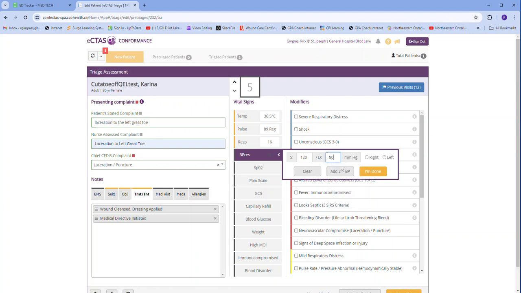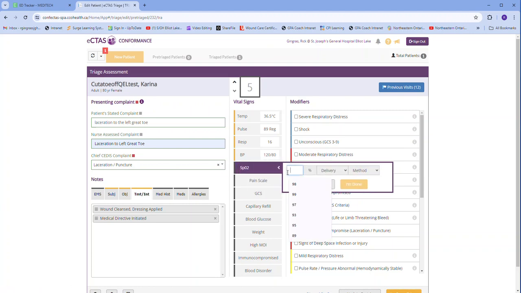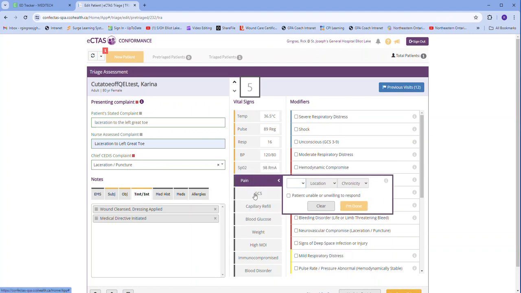if you're doing a cardiac assessment, you may want to do bilateral blood pressures, in which case you'll indicate that you're doing one on the right, and then you'll add a second blood pressure and indicate it on the left. We're not going to do that for this particular patient, but you do want to know that you do have that option. And then our saturations. Again, because I have existing data there, I can go ahead and take advantage of that. And we're going to do our pain scale.